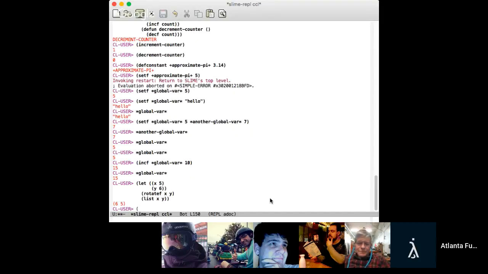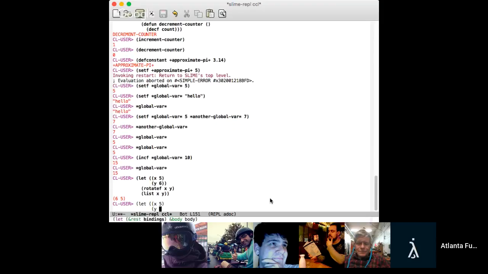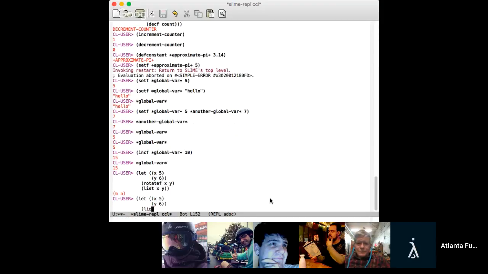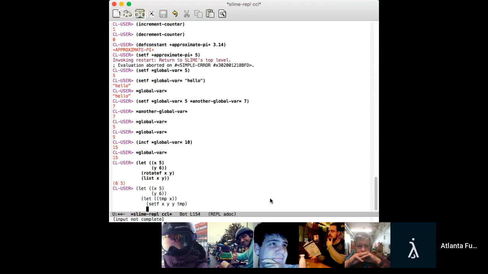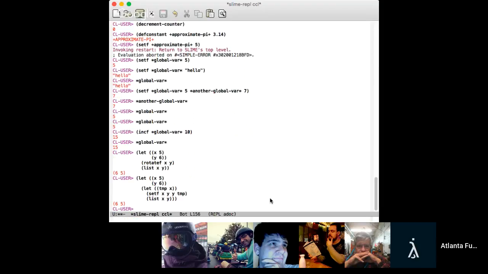The equivalent is something really dumb like this: if you didn't have this, you could always create a macro later where you do let temp equal x, and then do setf x y, y temp, and then list them as well, and it does the same thing. But it's just a nice convenience to have.